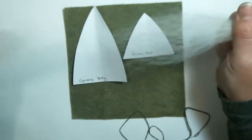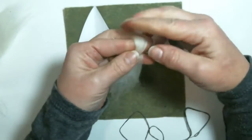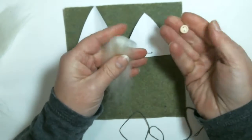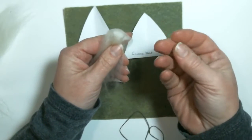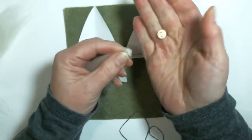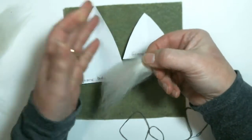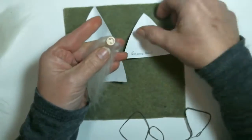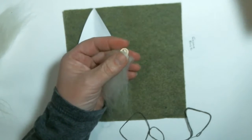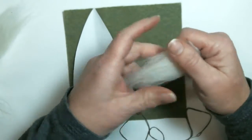And I'll be pulling off pieces of this and folding it and gluing it down onto his face. You'll need something for a nose. I'm going to use this little button, but you can use a bead. You can use a piece of polymer clay that's been rolled up into a little ball and baked. And we will be gluing this on to the beard as the nose. His little hat will actually hide over part of that. You're not going to have to put any eyes. You're not going to have to put any lips or mouth parts.